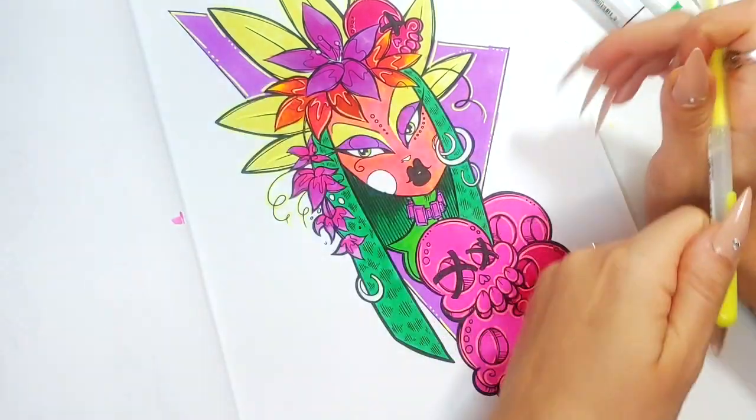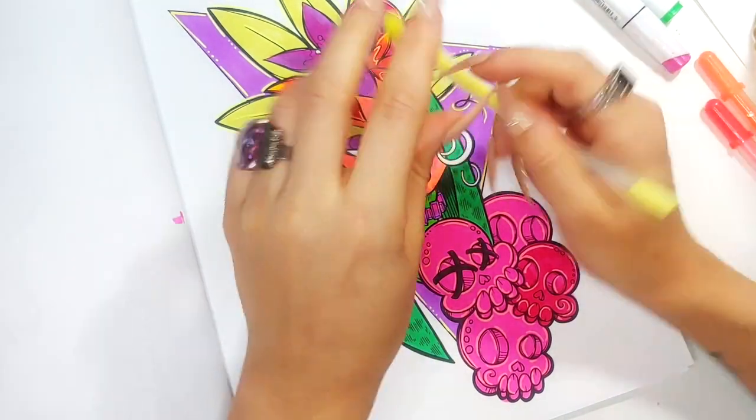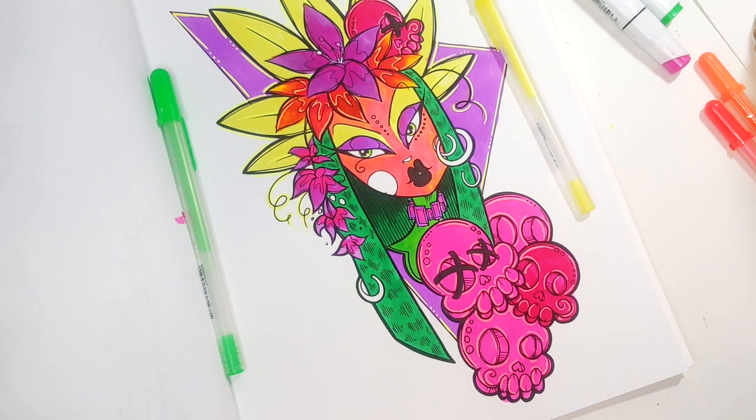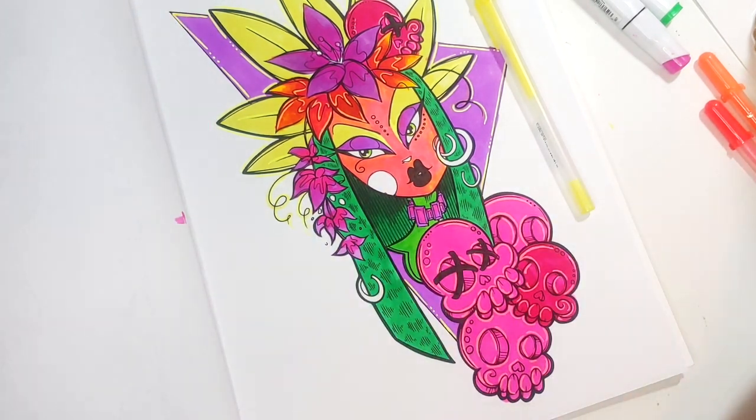Do I want to add another gel pen color? I feel as though we've been through this where I want to go for a lime green gel pen, but I don't have one, so I always end up going with yellow. Wait a minute. I do have... Let's test this. I do have a green moonlight. Let's give it a little testy test.